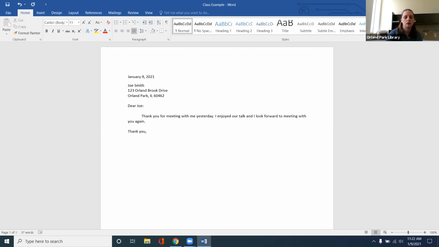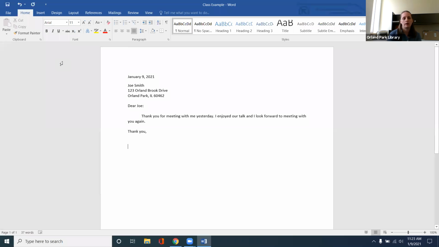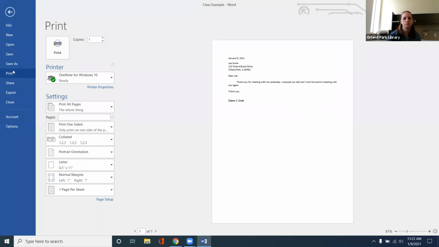I'm going to go back to Arial just because that's what I was using. And at the top, once you click on that, it will show you some of the fonts that you recently used. So for this one, I'm just going to go back to Arial, and I'm just going to put my name, and then I'll be able to print that off. If I want to print this, then I can always go into File, and I can then just choose to print from my menu. So I'll click on that, and then I'm going to get a different set of choices.